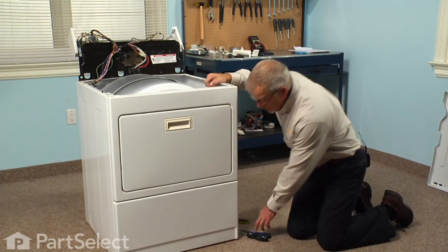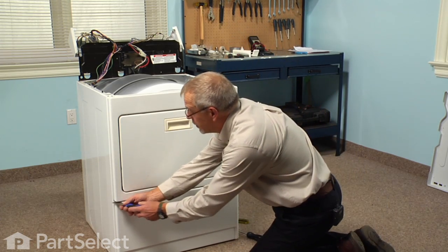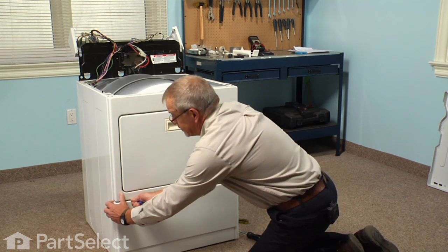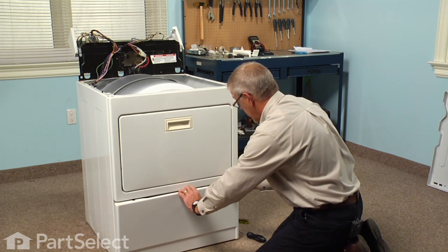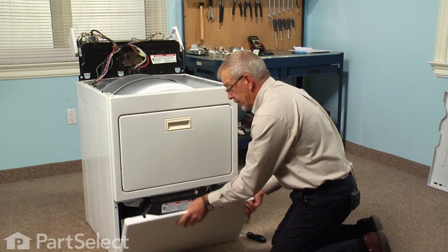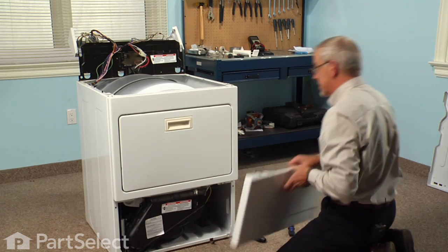Now the next step in this repair will be to remove the lower access panel. So with our putty knife, we just come in about 3 inches on either side. Depress the spring clip. And pop the front panel forward. And we can lift it off of the 2 hooks on the bottom and we set that aside.